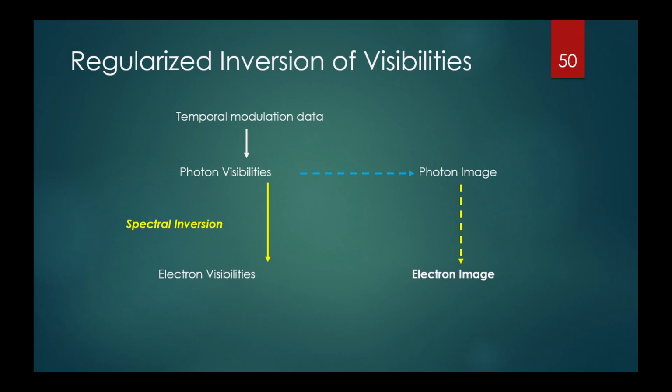First, take the photon visibilities, which are information on the spatial Fourier components at a specified point in UV or KX, KY space, and do the spectral inversion on those first to get what we would call electron visibilities, which are Fourier components of the electron map. Then we've got all kinds of standard image processing techniques to go from electron visibilities to electron images. So you simply reverse the order of the steps, and it turns out that works extremely well for this type of data. Again, it's kind of engineered for the type of data we have.